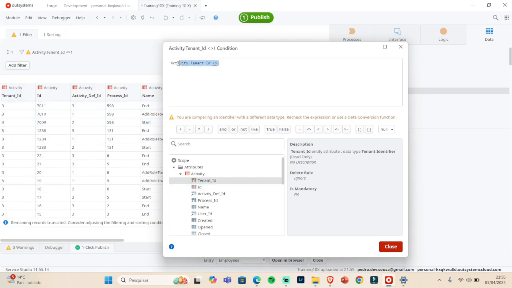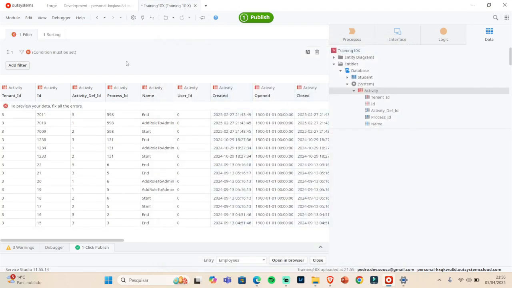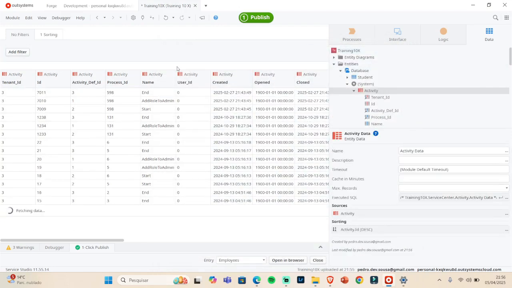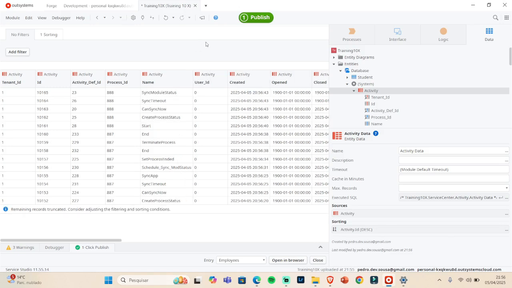Okay. So the tenant ID in this case, or the activities that we see here, are activities that exist by default when we are dealing with a personal environment, as you can see, I'm using a personal environment.